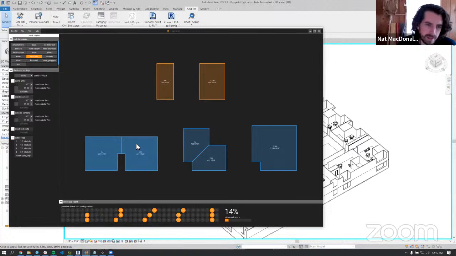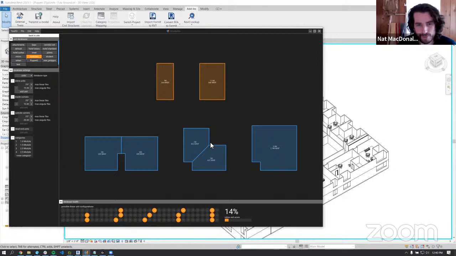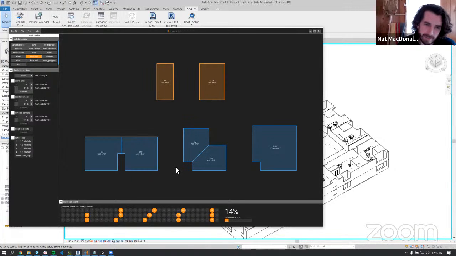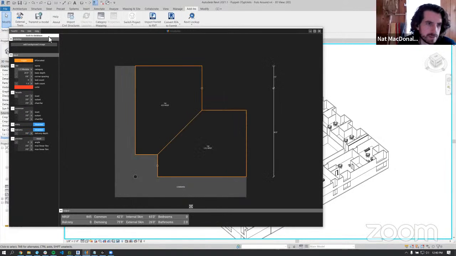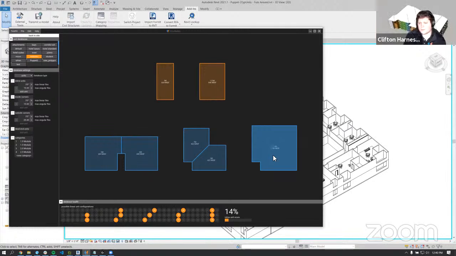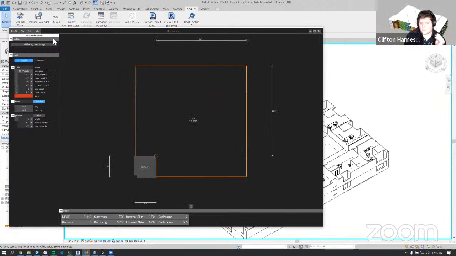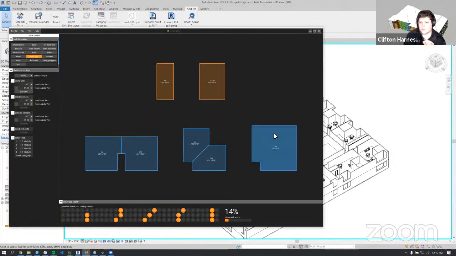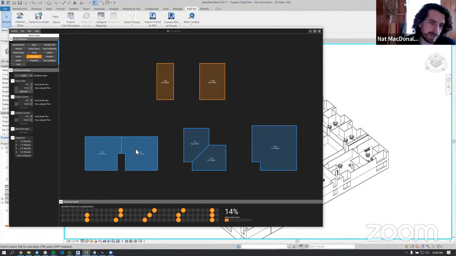Yeah, I mean, I don't think it would be that difficult. The issue is, if we bifurcate it, or actually, with this here, can you bifurcate that in TestFit? All right. There's a few golden rules that I follow with unit plans. You do not bifurcate outside corner units. Okay. Then that should be doable.